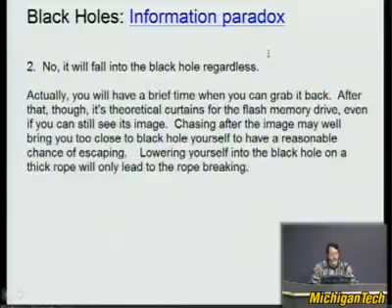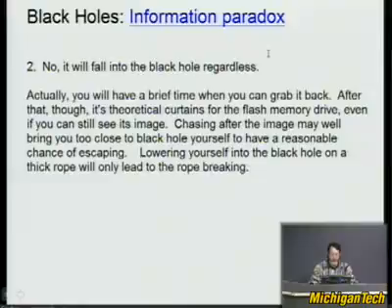So the answer is no. Actually, you shouldn't go after it unless you can grab it right away. Because after a small time interval, which depends on exactly how far away you are and things like that, the only thing that survives effectively is the image. You cannot go grab it back. So no matter how much you spend on rocket ships to go shooting in to try to get that flash drive back, you will never get there and grab it and be able to pull it back before it passes the event horizon. It's impossible. So you'll be seeing the image though.